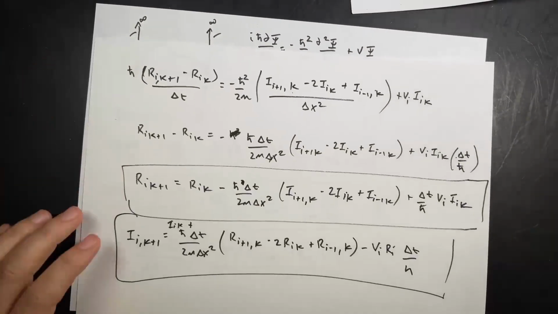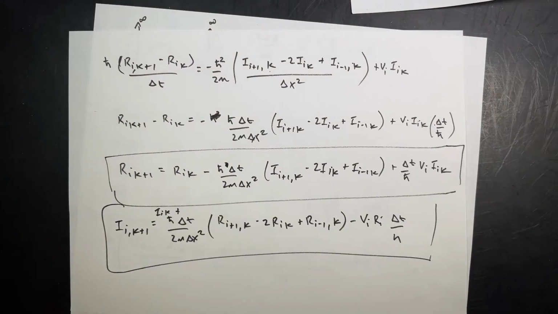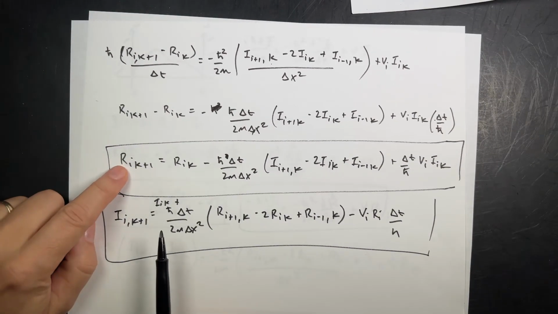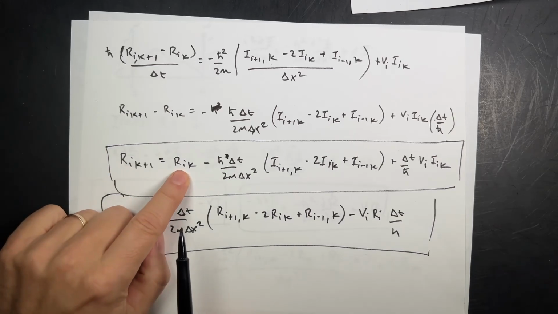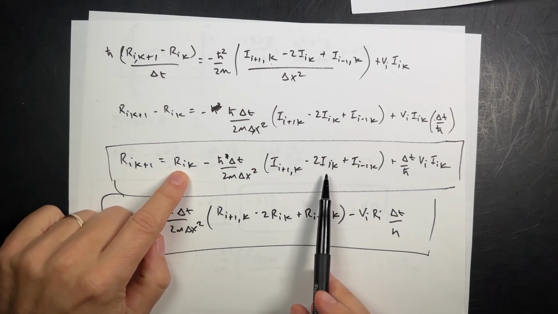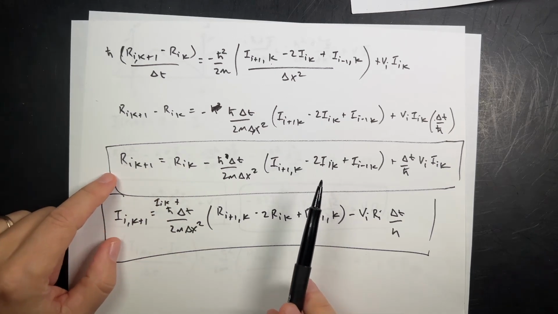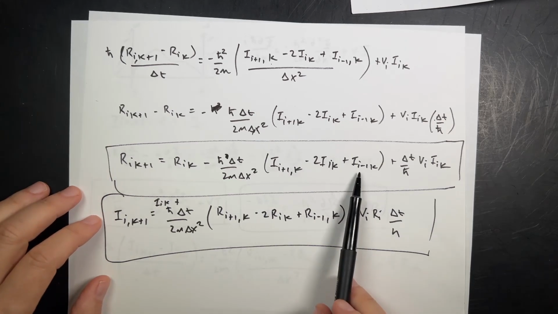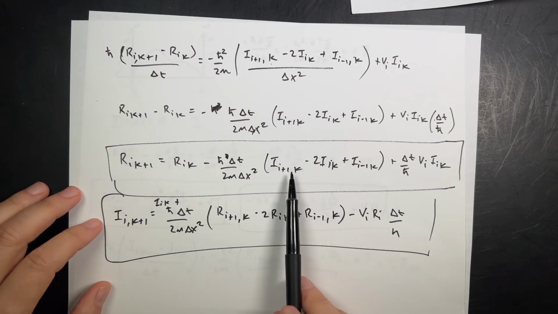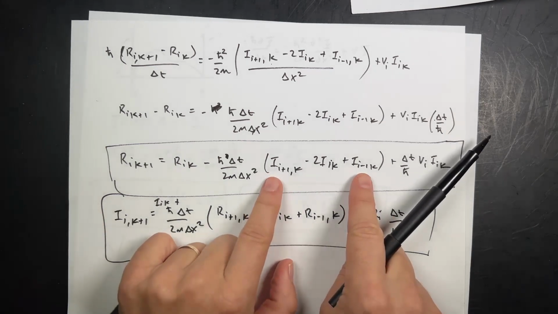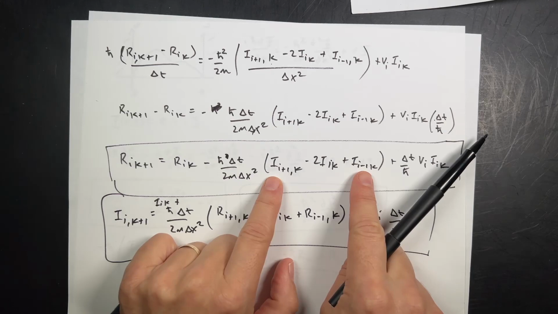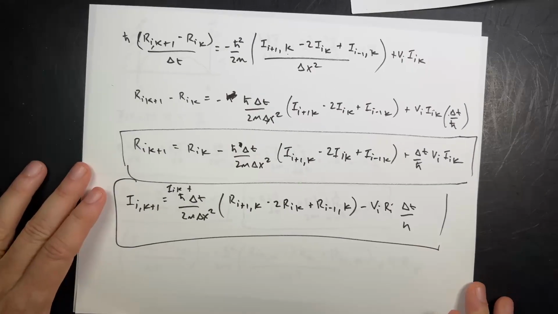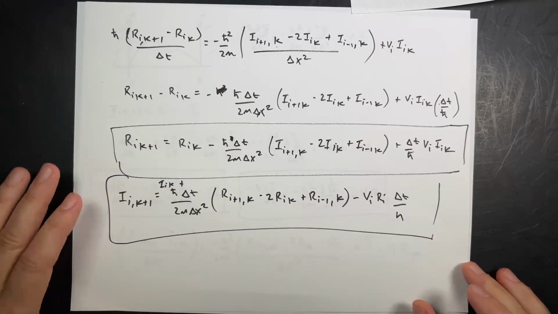So what we can do is, just like with the finite difference method before for space, notice that if I start with r_i^k and i_i^k, then I can find the new ones. The one problem I'm going to have is that when I do this space derivative, I have an i plus 1 and an i minus 1. So when I go through my list of values for i and r in space, the endpoints I can't change. Those are my boundary conditions, so I don't want to change those. And we did that before.